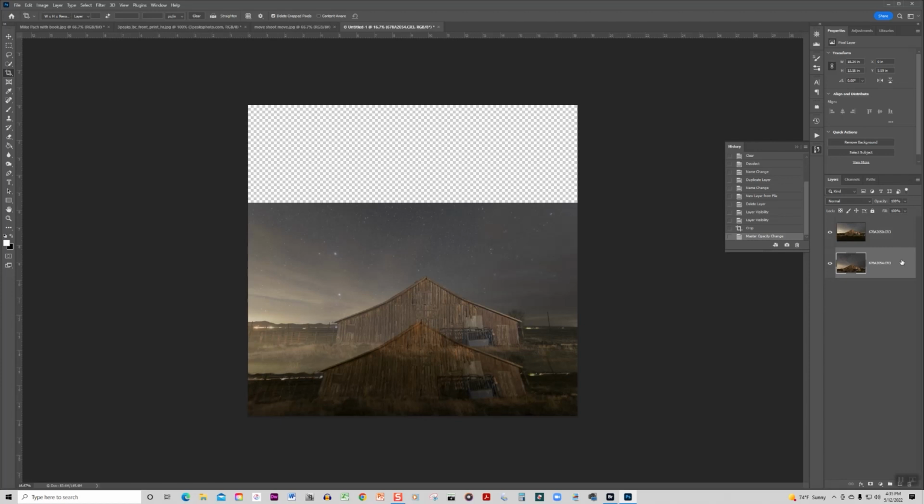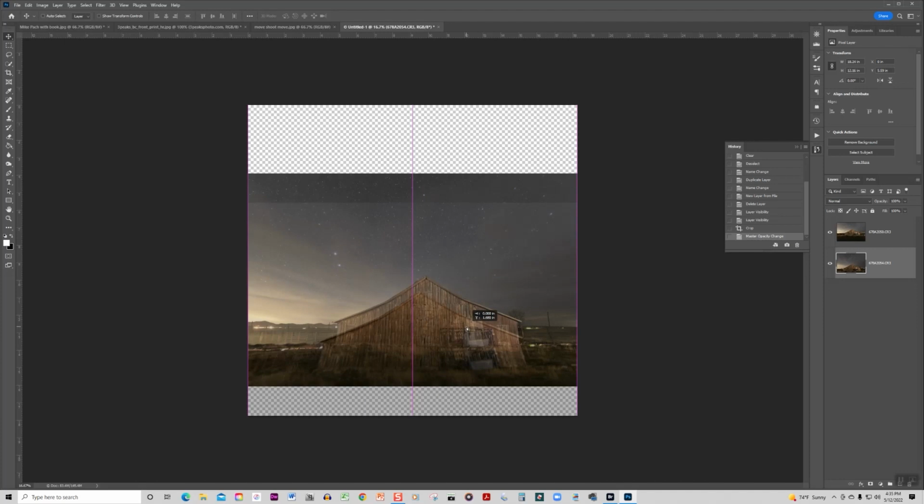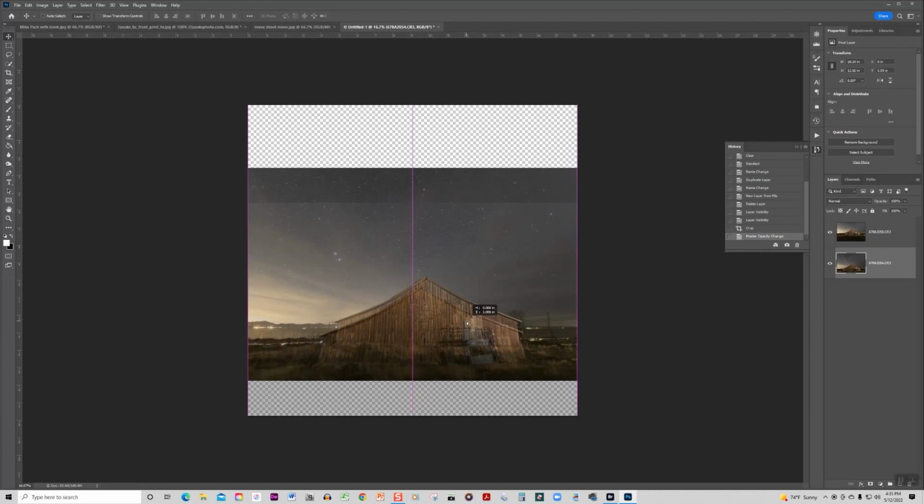The V key changes to the move tool. Now I'm going to move that picture underneath just below that edge of the roof. Since the pictures don't align, this is how I'm going to have to do things, and you can see how much extra sky I'm adding at the top. So I'm just going to go just below the roof line there, and that also helps me with my horizon, so I won't have any stuff bleeding in from this bottom picture with my horizon.